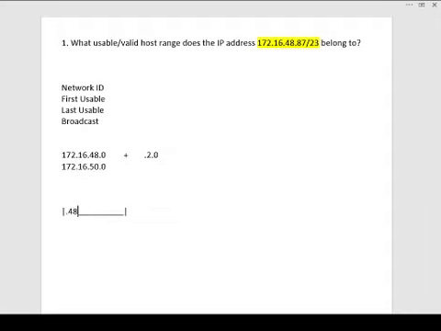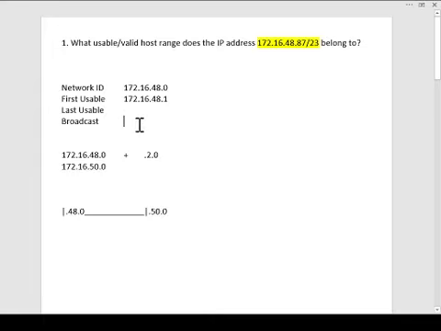We're going to start at .48.0. Keep this inside. .50 is going to be outside, so .50.0. Now we've got a starting range, so we know that the network ID is obviously going to be 172.16.48.0. Please remember, anytime you're in that third octet, the entire fourth octet becomes available. So 172.16.48.1 is your next one, okay? That's your first usable. Always go down and do the broadcast. It makes it a little bit easier.